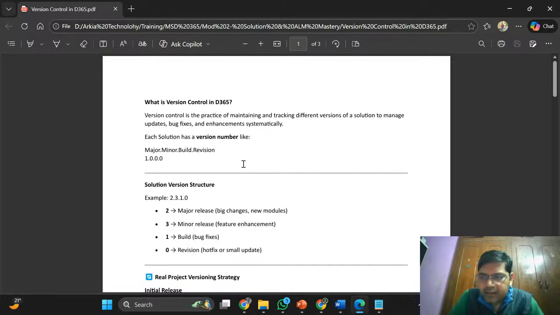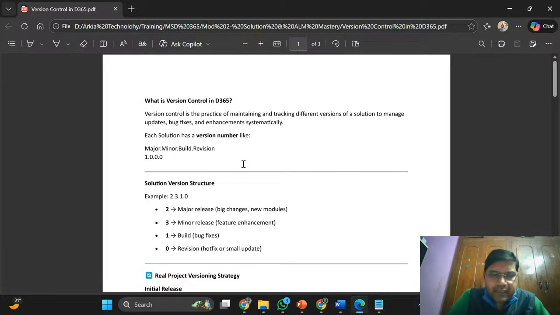This is very basic. It will take some time, but it will give you better clarity to proceed further. It is not that we have to remember everything, but you should understand the purpose of this versioning control and how we are maintaining it. Not only we, most organizations are following the same process. And maybe when you are working with Microsoft or other big organizations, you should understand this versioning control and its benefit. We will understand it after this document.